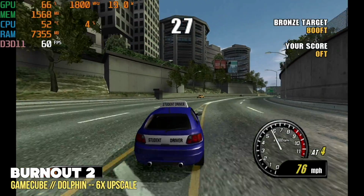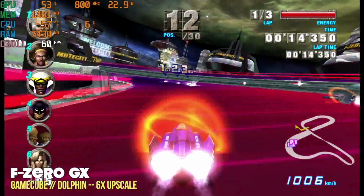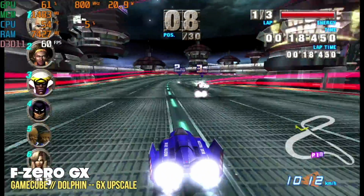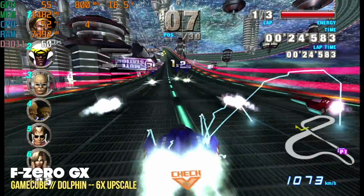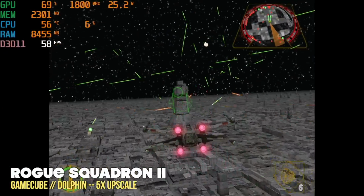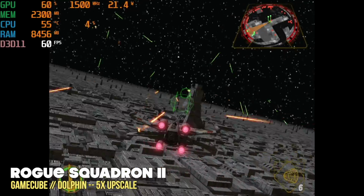Now, because this device is quite powerful, we're just going to start at GameCube and then push our way up from there. In addition, I'm going to try to upscale things to 4K when it comes to emulation, especially with GameCube and PS2. So here I'm running Dolphin at a 6x upscale, which is well beyond 4K, and most games play absolutely fine. The only game that I had to drop down in upscaling was Rogue Squadron 2, one of the hardest GameCube games to play. This one I had to drop down to a paltry 5x upscale, which is still 4K.